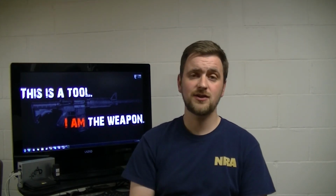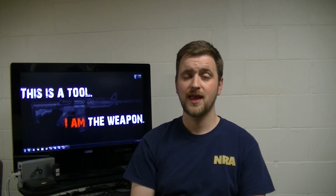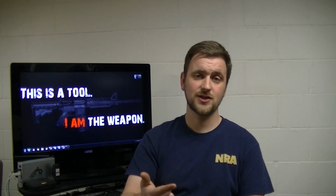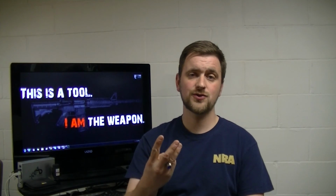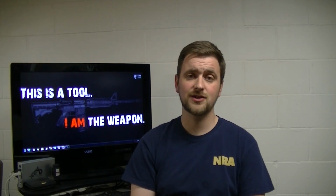Again, the range safety officers and the instructors on the range have final say over how you handle that firearm, as do the owners of the ground that you're shooting on. Okay? So your local gun club, the instructor, the range safety officer, follow their rules, follow their commands on the line, and besides that, follow those three safety rules, and you're never going to have an accident, you're never going to have a negligent discharge, and you're going to stay safe.